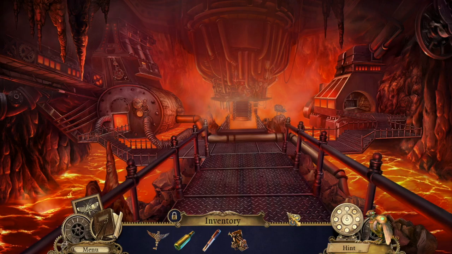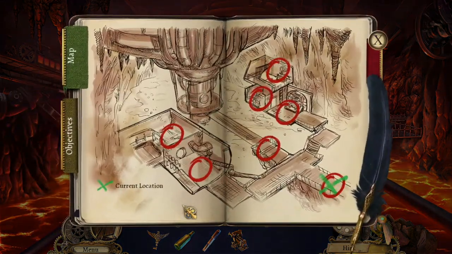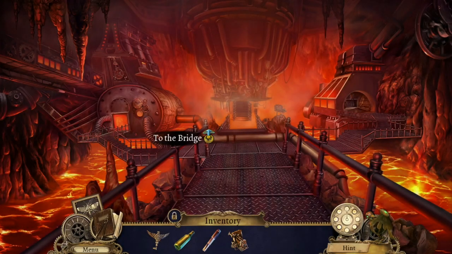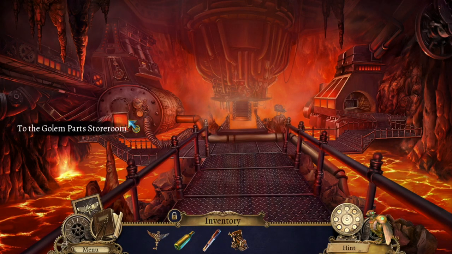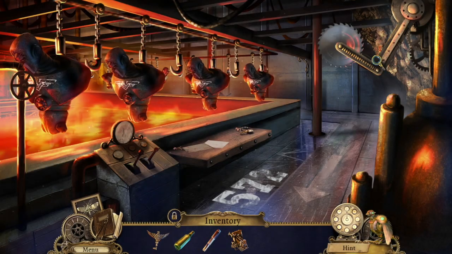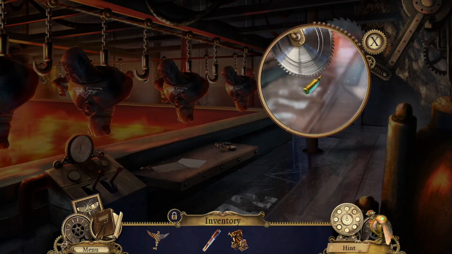How far back can we go? No, we can't go any further back, can we? This is all we can do. We can't go back to the kitchens to get some water for the bottle. Is there something in here we're missing then? Maybe in here? Oh wait, this could cut glass, wasn't it?